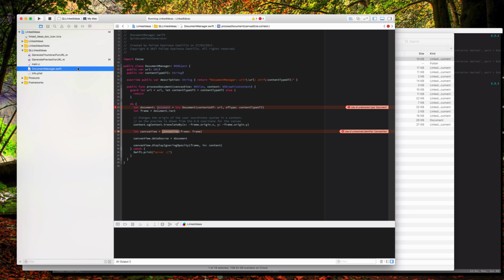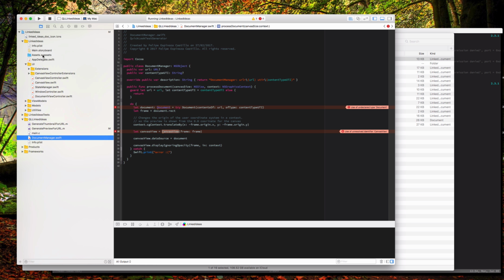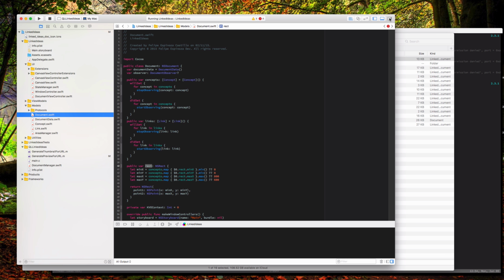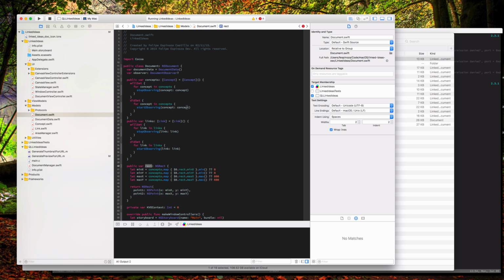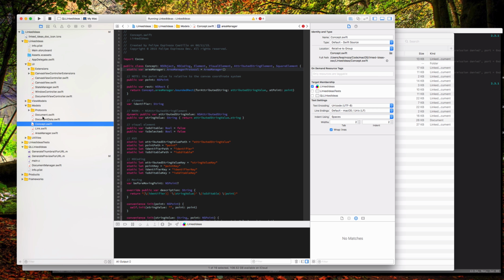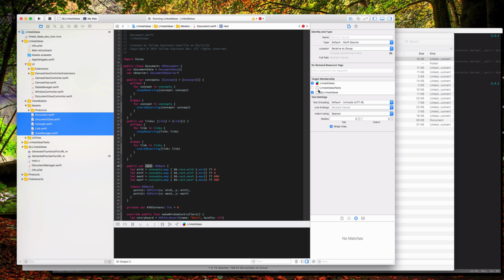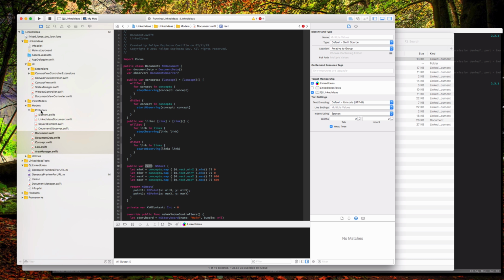But this is not in the same target, and for me it was also confusing. How do I share code between these two targets, and make the Swift code available to Objective-C? Well, in this case, a simple way is actually to add this code to both targets.